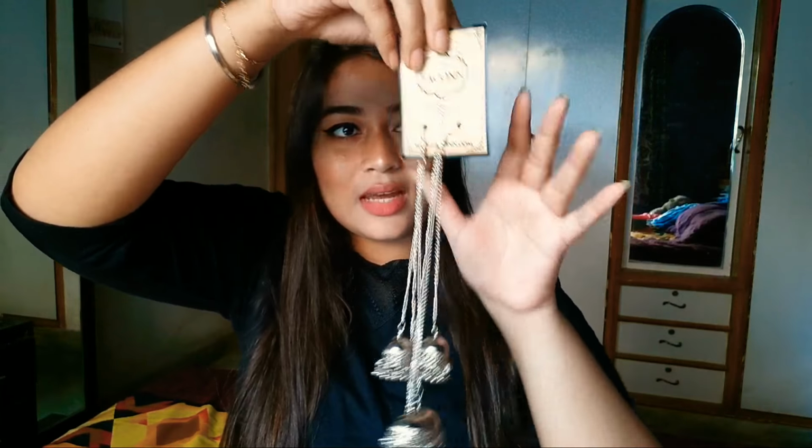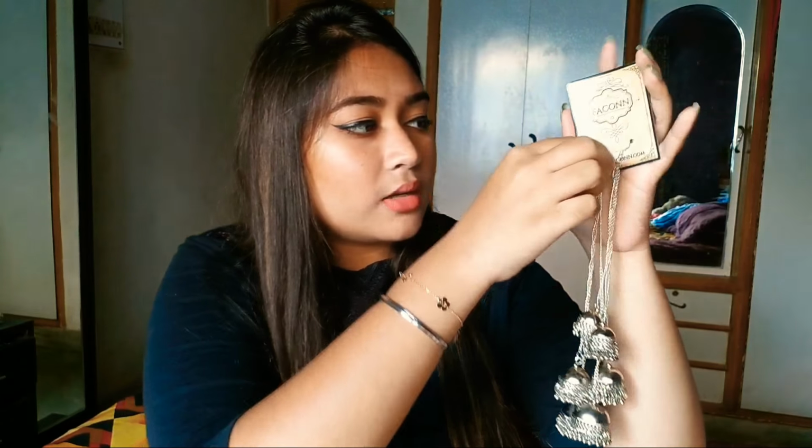So the first jewelry that comes into my hand is this. This is a very long jhumki type of earring, layered jhumki. It's very long, but it is very lightweight, so you can easily wear it. And I will just show you how it looks. So this is how long it is. On me, I personally really like it, especially on open hair. It's looking fabulous, and it's also quite lightweight, so I'm not feeling very heavy with this. But yeah, this is how it looks.